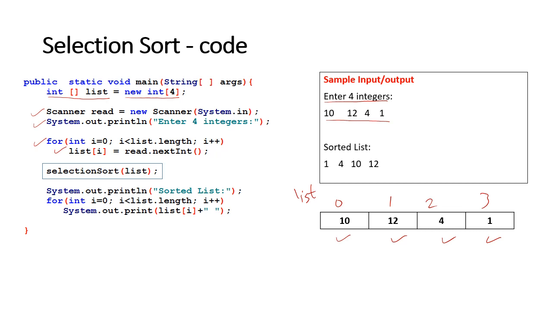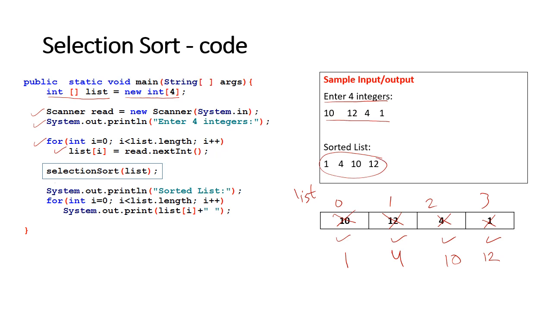Now the second step we have to do is sort our array in ascending order. If you notice, the numbers we have in our array are not sorted. They should be changed such that the first one should be the minimum, so we should have 1 here. The second one should be 4, and then we should have 10, and then 12. So then when we do the output, we will have the numbers sorted from the smallest to the largest value.